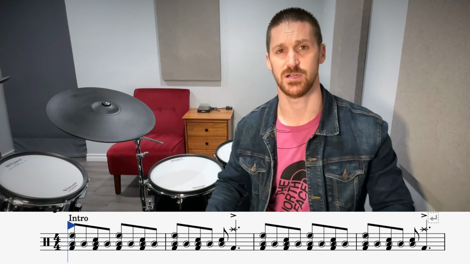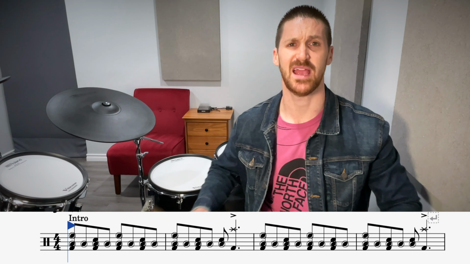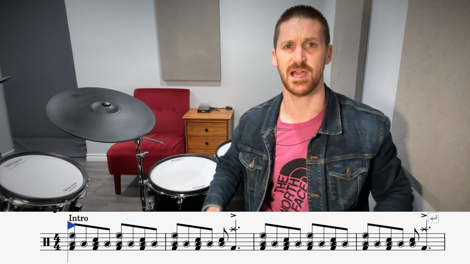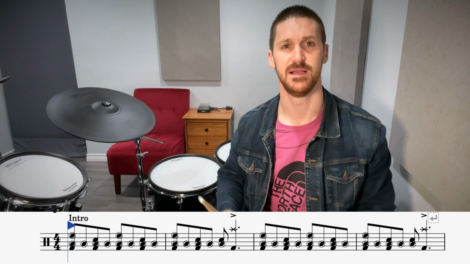And then every other measure, we have an offbeat crash cymbal hit, and we're going to hit the kick drum with the crash. That happens on the and of 3. 1 and 2 and 3 and doom, doom, da, doom. So we'll do that 3 times. And then the 4th time we're going to do a regular 16th note roll on the snare. Boom. And that leads us into the verse.